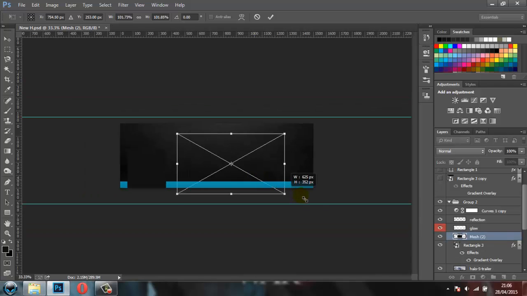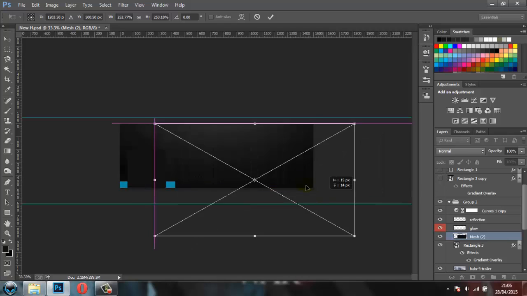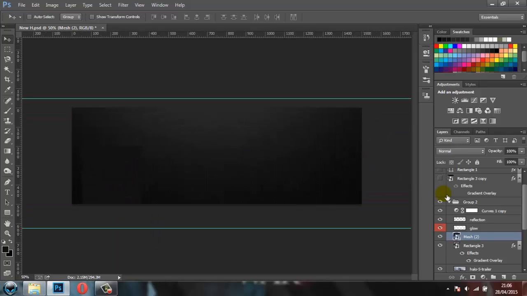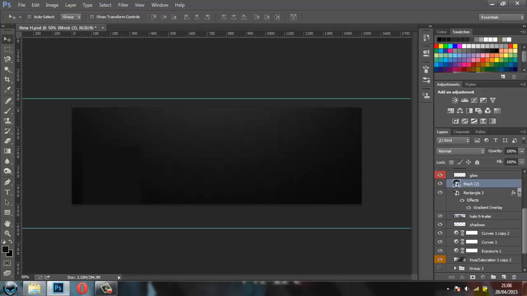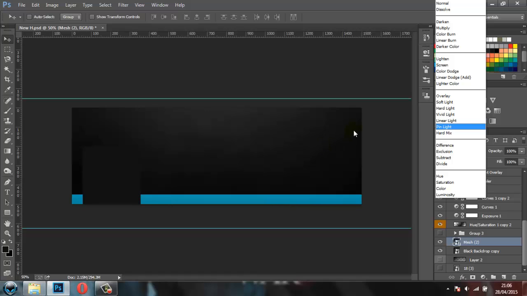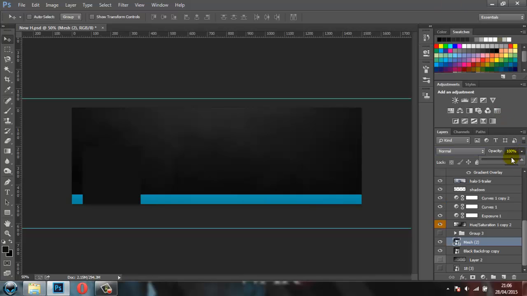And I just need to make it as big as a canvas size, so I need to drag this over, and that's quite nicely in there. As you can see, it's quite nice. And then I'm going to pull this down until it's around the same area as here. And I could either leave it like that, or I could overlay it in, so it gives this sort of like curvy bit here. I could put it on a hard light. I could really take the colour out of it and put on luminosity. But I think I might just take the opacity down, so it's still visible on the layer.